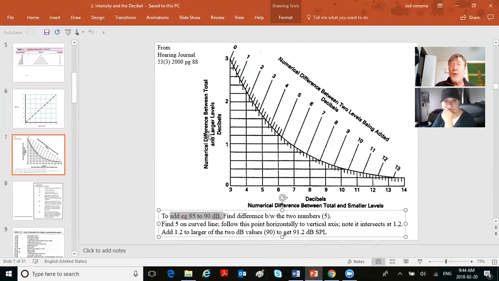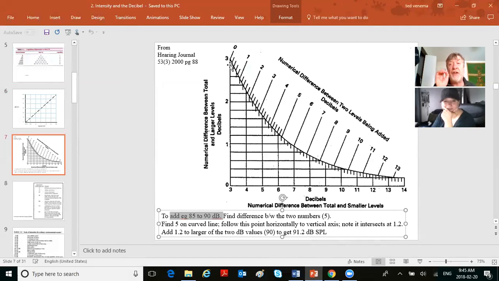But notice, look at the 0 at the top. When there's no difference, what does adding the two together correspond to? An increase of 3. And that's the most important thing to take home here, because in real life you're almost never adding two identical sounds together. One machine in a room making 90 dB SPL and another machine in the room making 90 dB SPL. Just assume that the sound is going to be slightly different between the two machines. Even if they're the same machine made by the same company, one's closer to the wall, it's going to have slightly different reverberations, whatever. The sound is going to be a little bit different.